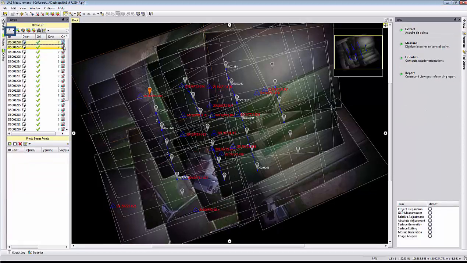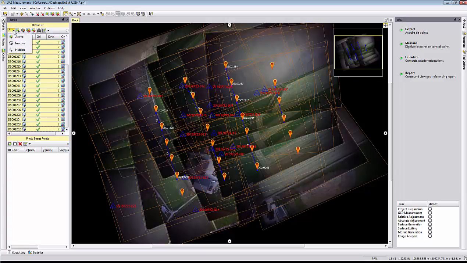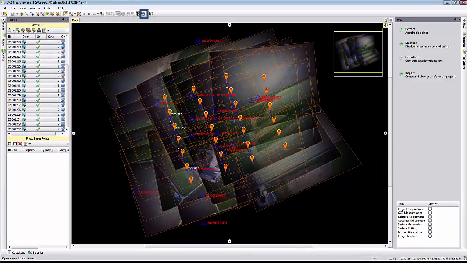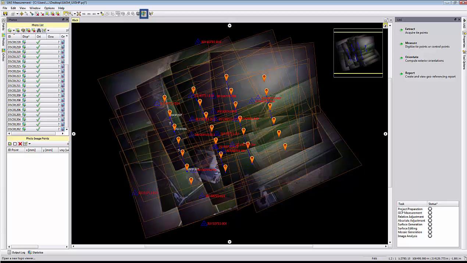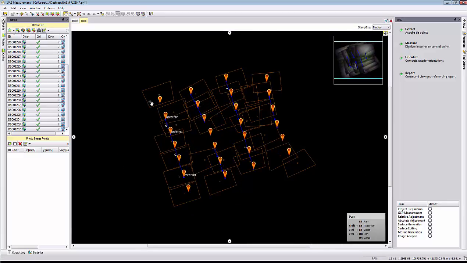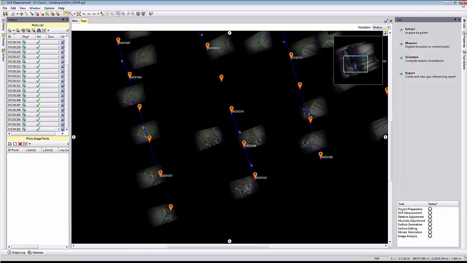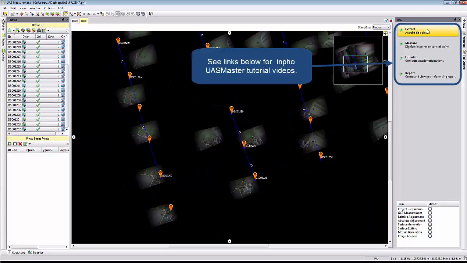We can then view each image in a topo view by opening the Georeferencing tab and activating all images. By zooming in, you can see the correct orientation of each image and ensure that each strip is also orientated correctly. It is absolutely vital that the project setup is done correctly, and after we ensure that it is, we can continue with georeferencing, including extracting tie points, measuring ground control points, and absolute adjustment of the images with a camera calibration and a georeferencing report.